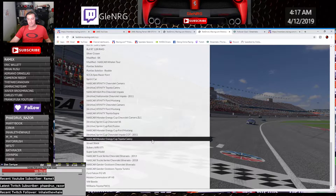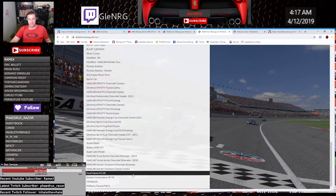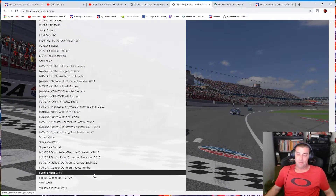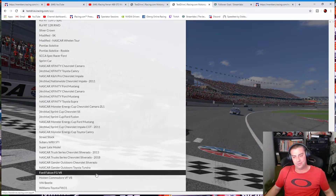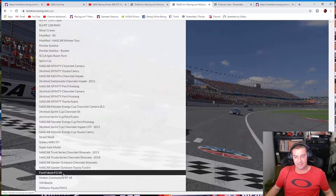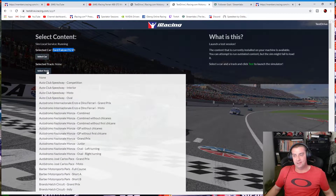One thing I was looking at was the new Falcon and the new Commodore. I'll go to a bigger window so we can get a bit more detail. People who have already bought content in the last two years — the Ford Falcon or the Holden Commodore, the old one — you get the new content for free. These two become free; I think they go to archive spec once the update comes through. But I don't have the Ford Falcon, so you'll see there: Ford Falcon FG V8.